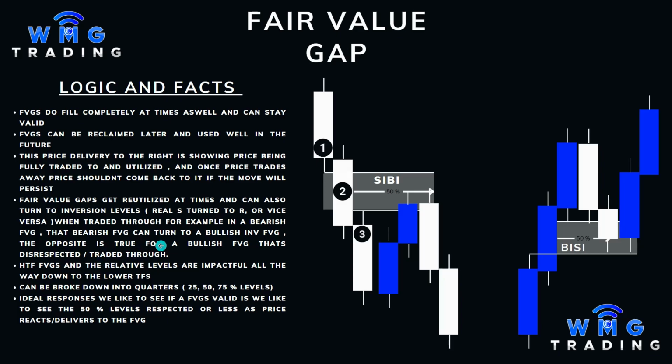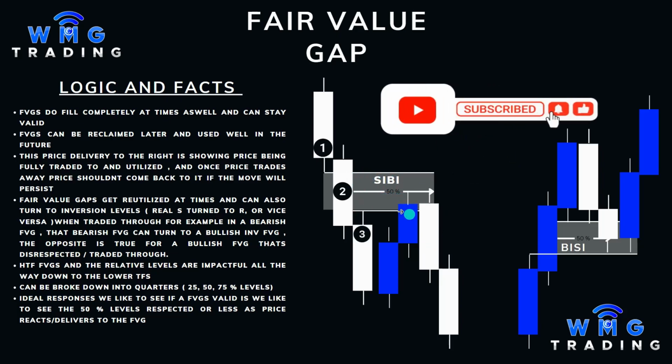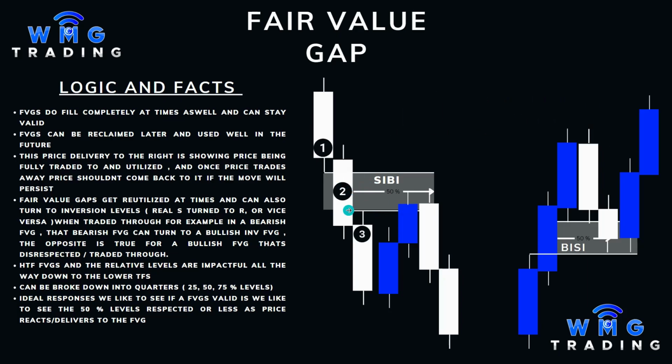But then the higher time frame fair value gaps and the relative levels are impactful from the higher time frame all the way down to the lower time frames. So if this was the daily chart, it's very important to have this level and the midpoint outlined. So when you're on the 15 or the 1 minute, you can see the level that was utilized from the daily chart, because being able to do that will show you high reaction levels when you're on those lower time frames. And especially if your model forms inside the kill zones or inside the kill zone that you utilize, if your model shows around one of these levels, it could generally lead to a quick move. Right? So just some things to consider.